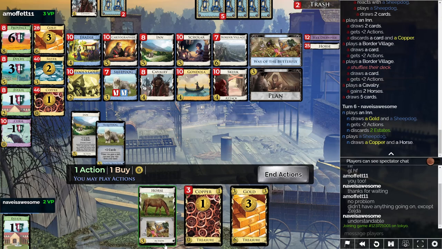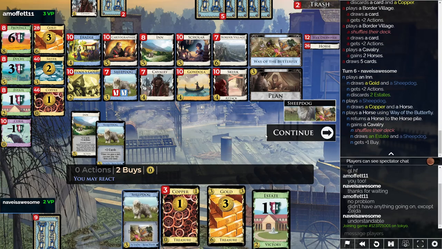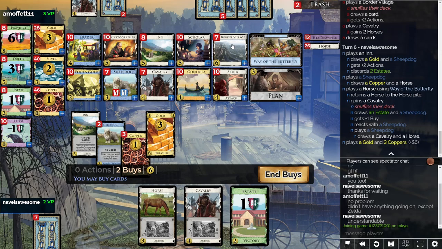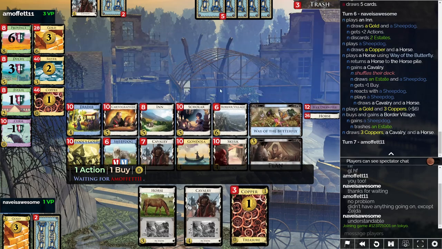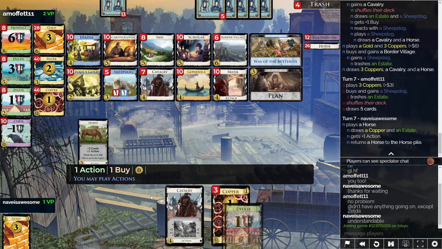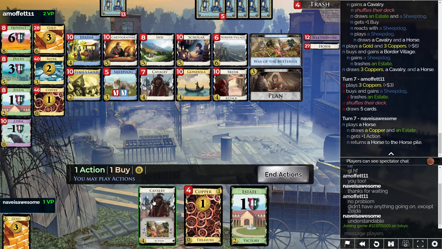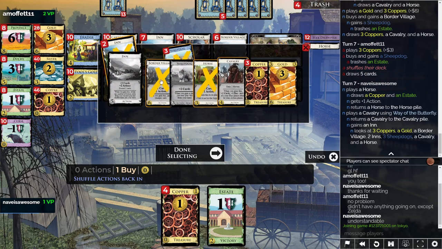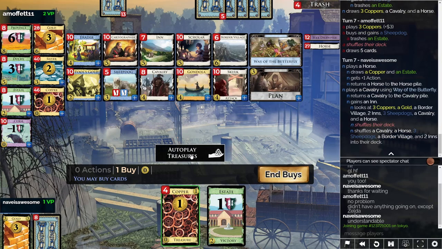Oh, I've got two actions, right. Let's do that. Border Village, Sheepdog me, trash an Estate. Yeah, there's some fun stuff going on here with Butterfly, Cavalry, Sheepdog. Oh, huge dud. Okay, this is going to Butterfly it. We're going to grab an Inn here. We're going to shuffle all this good stuff in. And we're going to grab a Sheepdog here, I think.